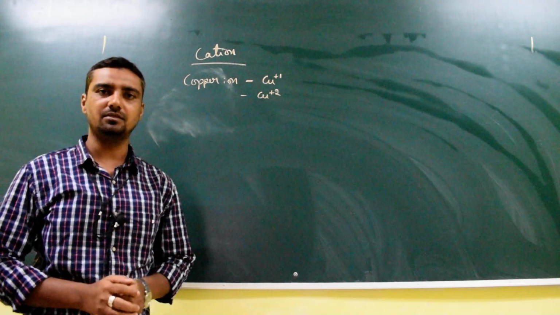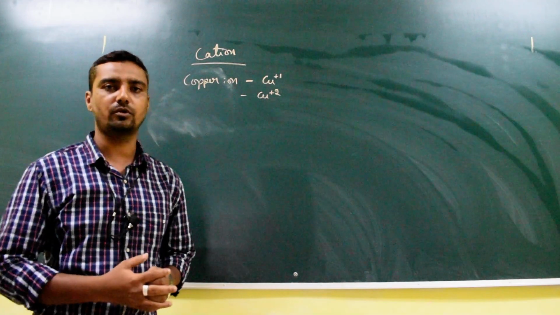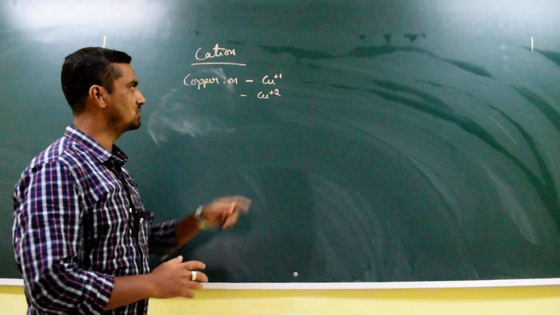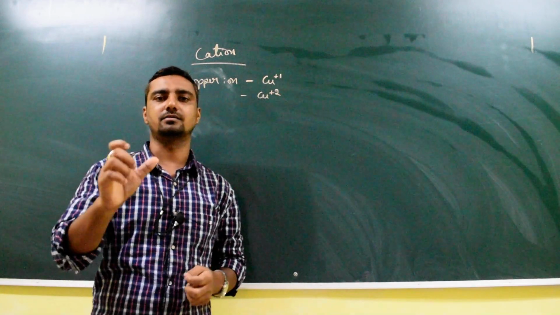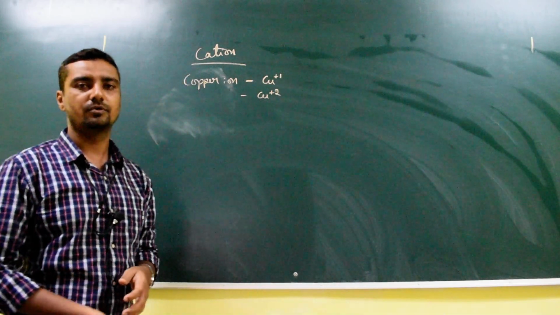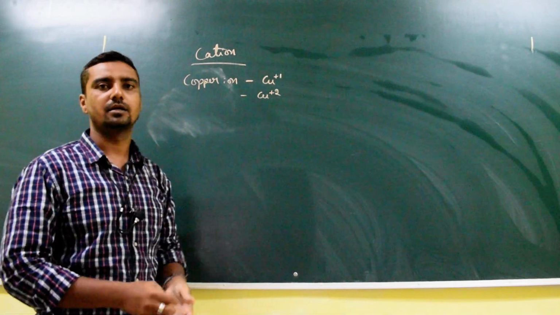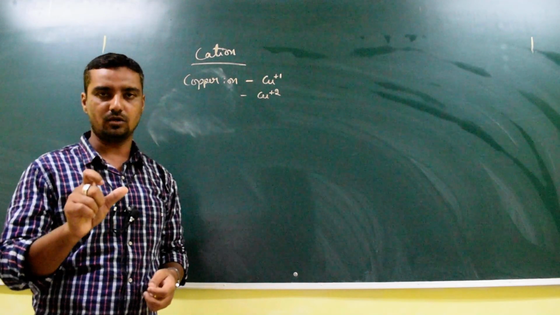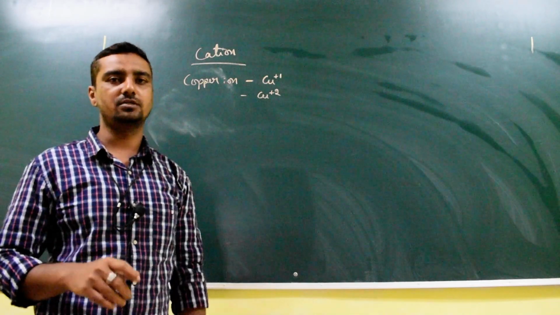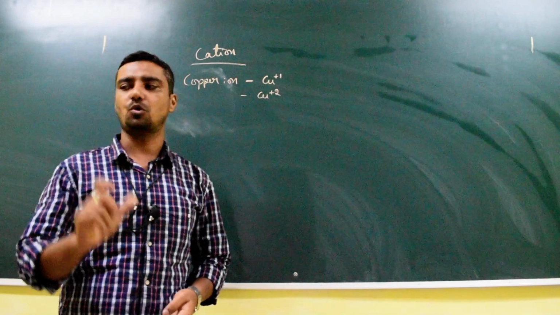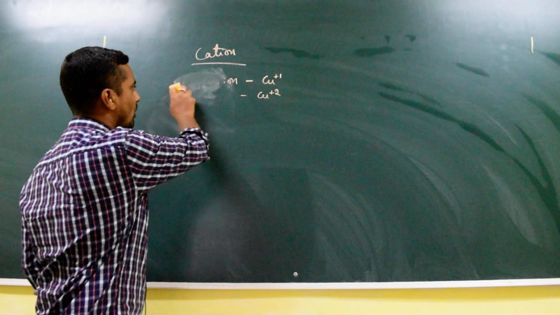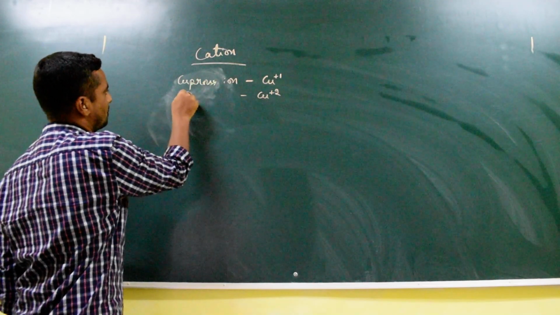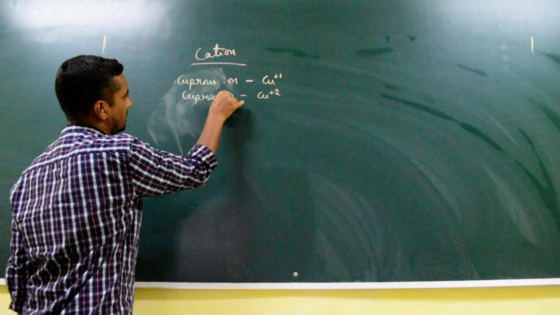So if one atom exhibits different oxidation states, how can we name the ion, right? Just remember this: if the oxidation state is lower, Cu+1, the name always ends with -us, cuprous, right? If the oxidation state is higher, +2, the ion is named cupric, right? So the lower oxidation state always ends with -us and the higher always ends with -ic: cuprous, cupric. So while writing the name, we write the cuprous ion and the cupric ion, right?